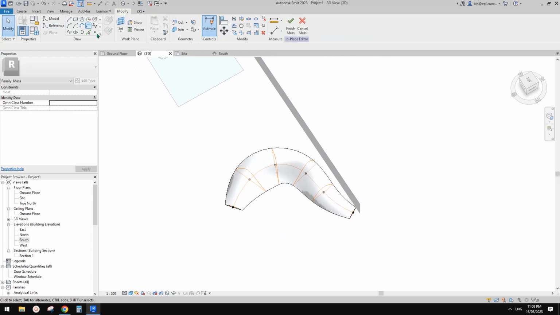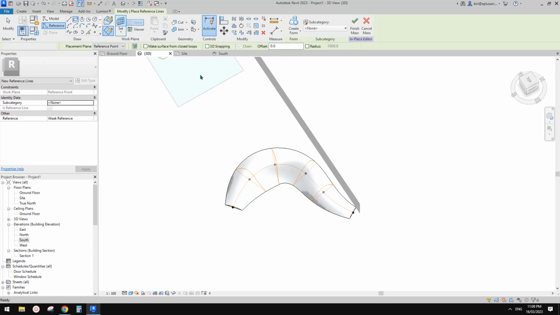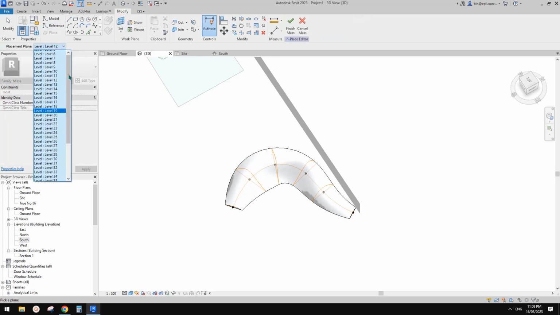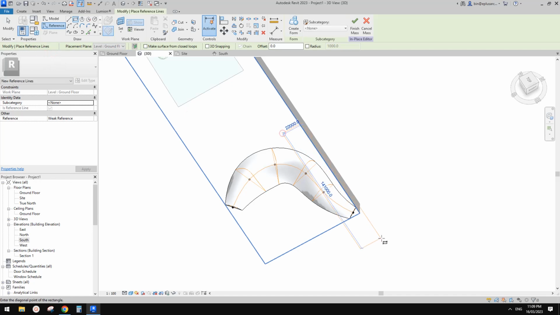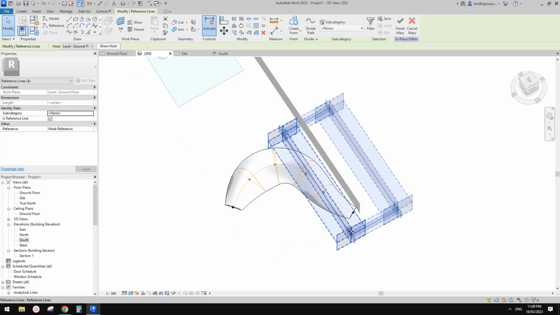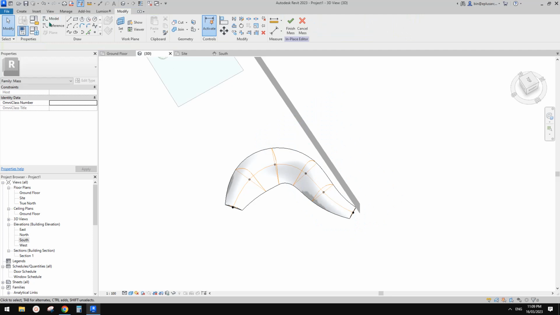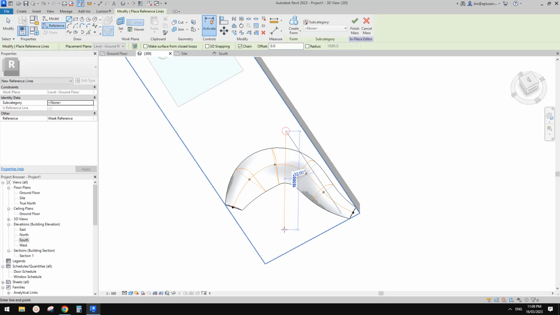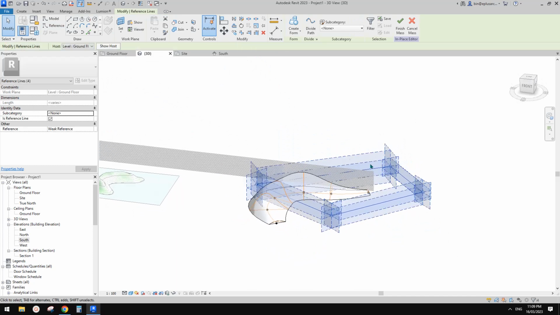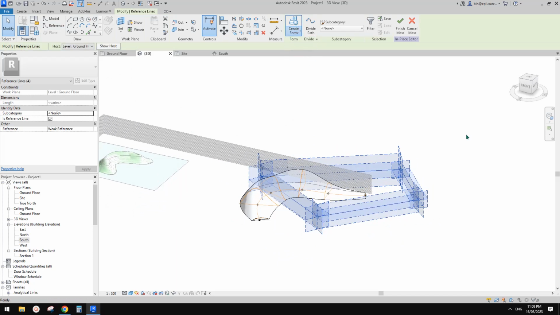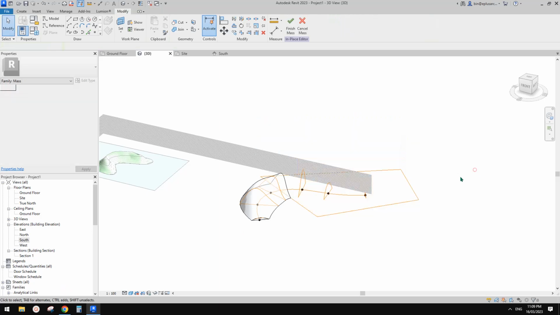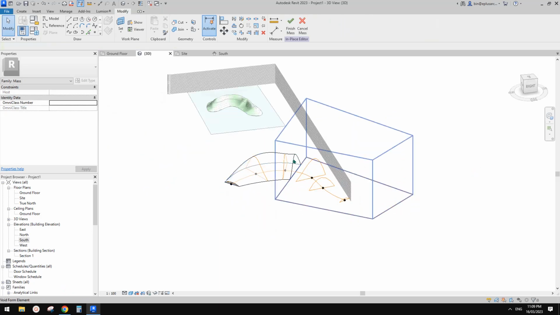Reference rectangle, draw on work plane, set onto the level, onto ground floor. No, sorry, I'll just do a straight line. I'll just chop it in the middle, and then use this reference line or create a void. The one on the left will automatically cut my solid.